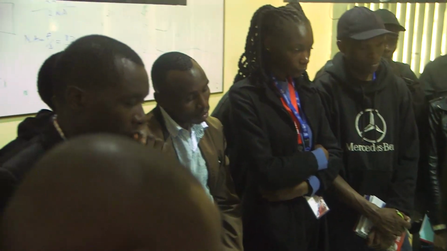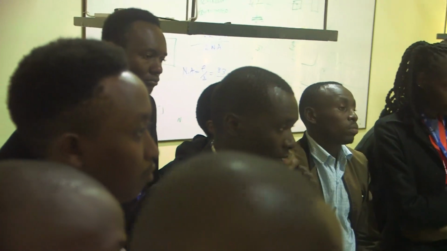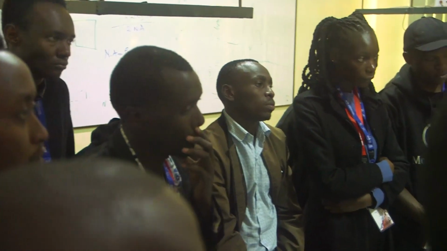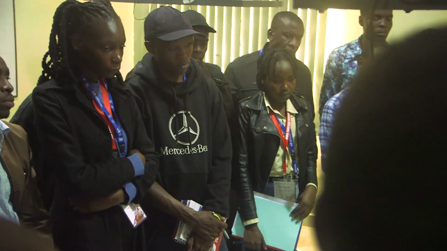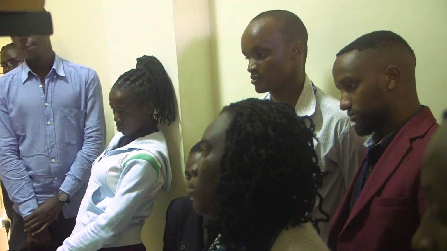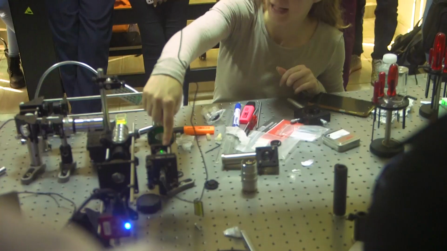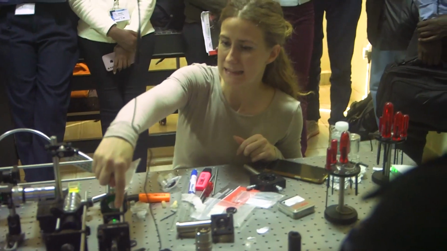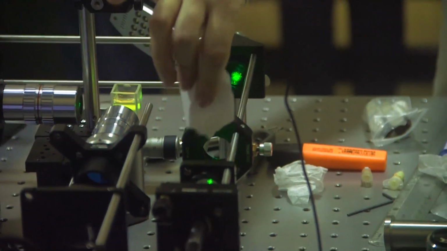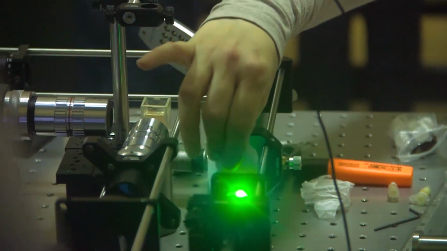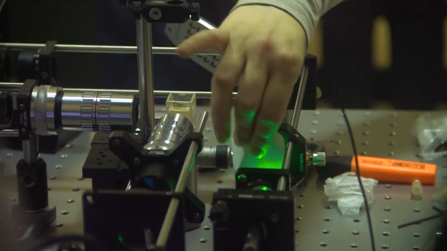So I want to expand the beam. That's what I want to do, so that I can then play with it and make it smaller or leave it untouched, depending on what I want to do. How do I do that? Here I have the first lens, this is a 53 millimeter focal length lens.